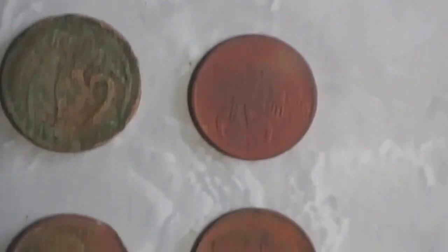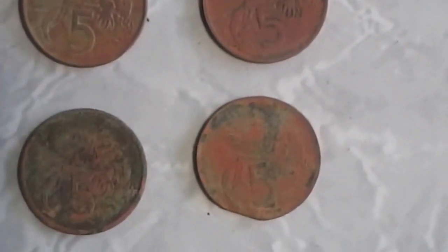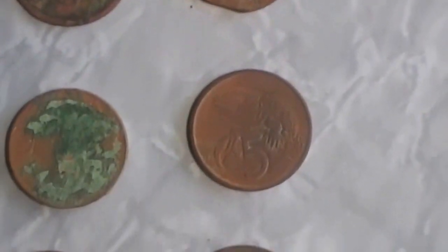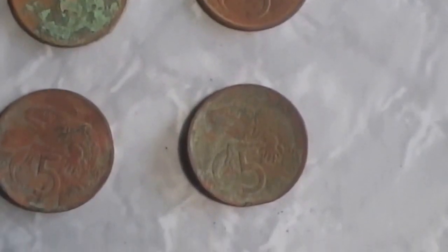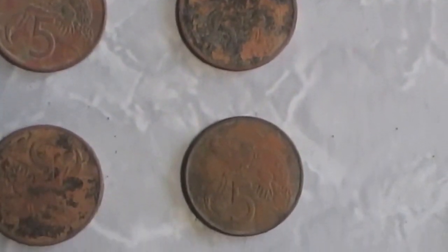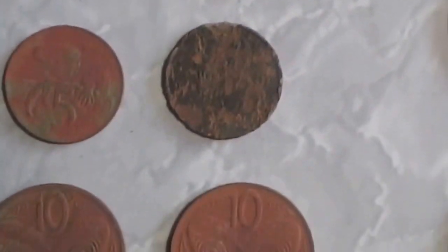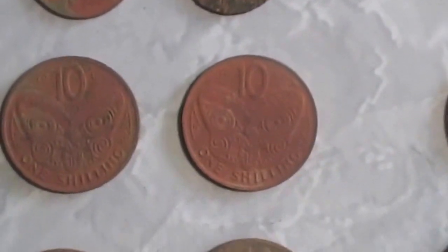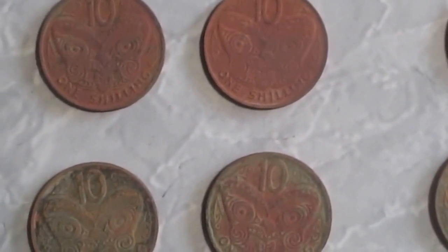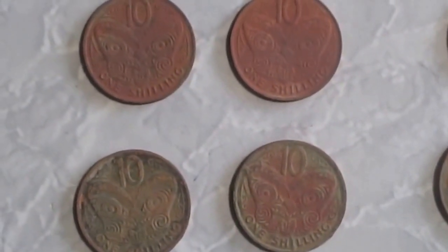And now we're going to the 5 cents. Now I wasn't getting a lot of these until I started digging everything above the ID of 20. So online someone said if it's consistent, dig it, even if it's low. So these were reading up as 30s to 40s, like a pull tab. So I started getting 5 cents. 10 cents are reading sort of in the 39s, 45s, in the pull tab area as well.